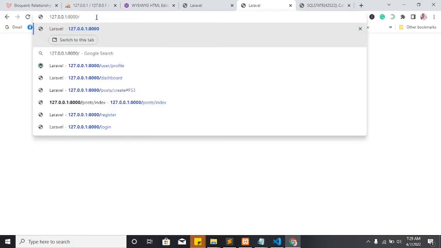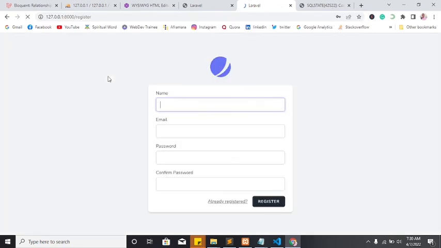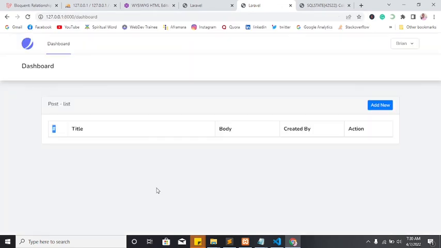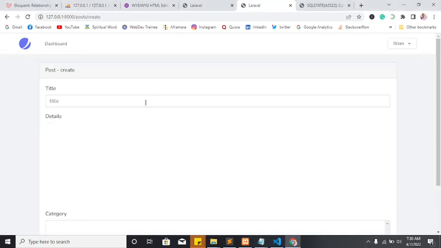Let me log into the application. So let me go to register, and let me do this quickly. Now we are presented with our dashboard here. Now let's try to create another post.